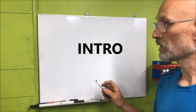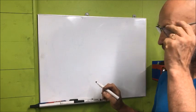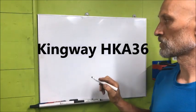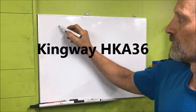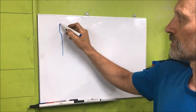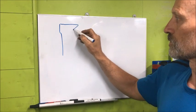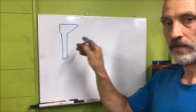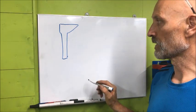So the topic of the day is the rough planing of the Kingway 36-inch straight edge, the HKA, from Richard King, and it looks like this when you view it at the end, from the end.